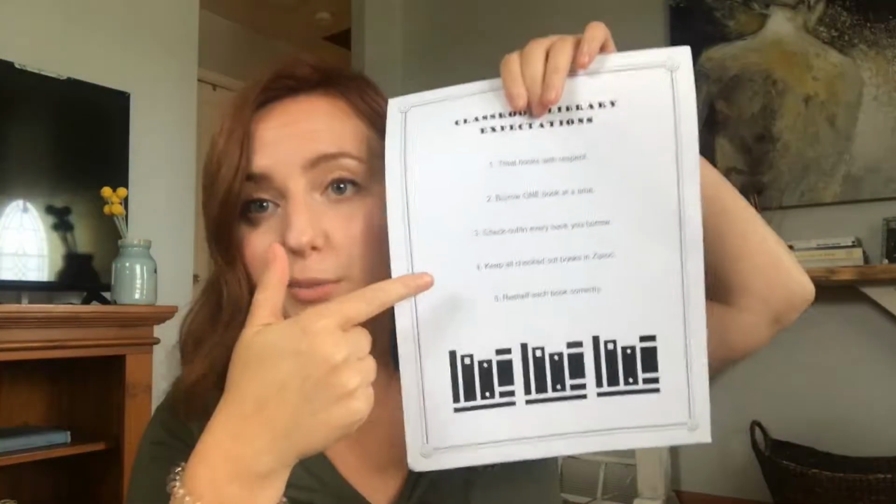This book is loved. So to keep them a little bit longer, not having to tape them, a lot of teachers will give each kid a gallon Ziploc bag, and then if the kid is taking it to other rooms or taking them home, if that's what you want your kids to do, then they need to be in the plastic baggie. I don't really give my kids plastic bags because not many of them take them out of the room, but that is a thing you could do. So this one has put them in a Ziploc bag.